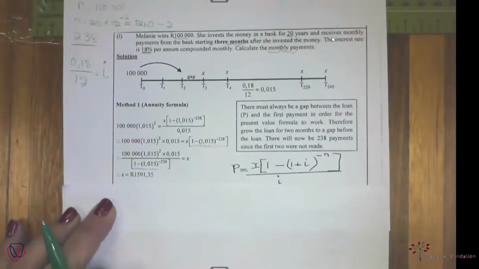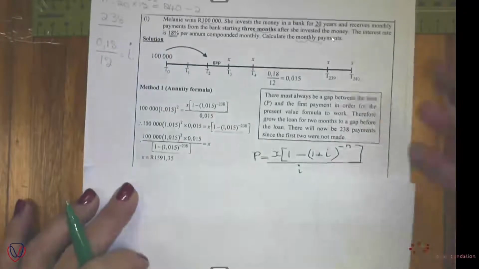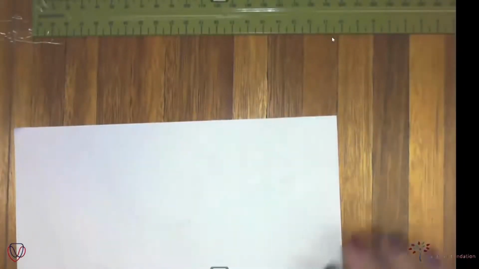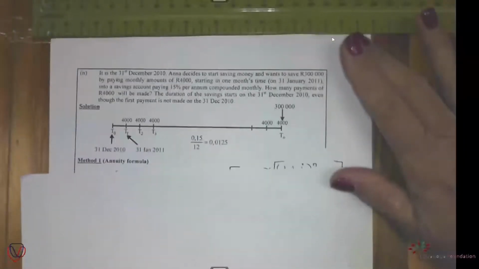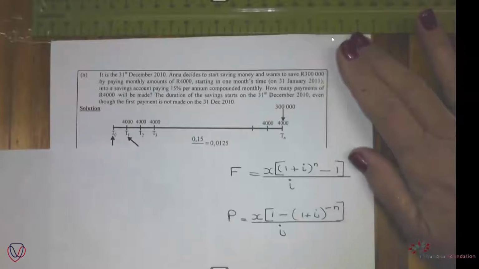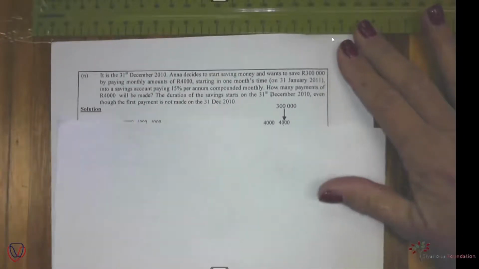Wonderful. That's all, people. There is another method using compound interest, but please, stay away from that method. This is much easier. Try to remember when to use which formula. That's the only difficult thing here. Next one. If you look at these papers, you will see what I did on almost each paper. I wrote the formula for F and P every single time so that you know which formula to choose.